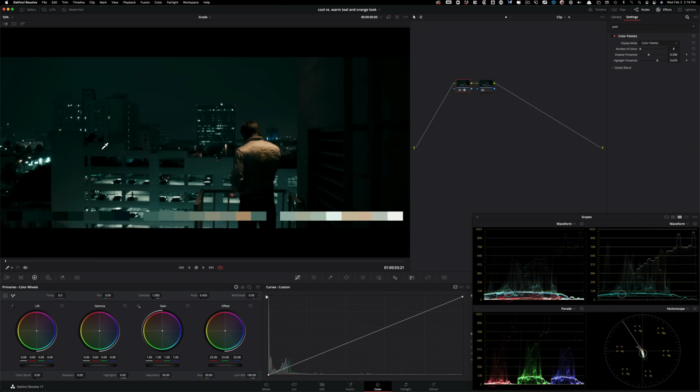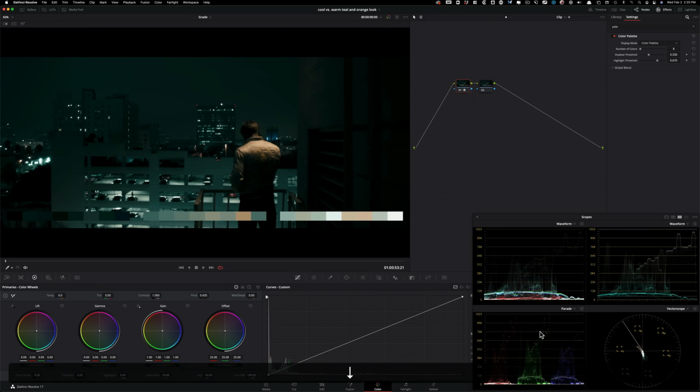Obviously, with your eyes, the building should never look teal. It should look gray, and that's not what's happening, especially this building right there, right? Like it should be gray. These lights should be white, and that's not what's happening here because obviously it's done through color grading. Then we are getting a little bit of orange in the jacket. Again, going back to the art direction part. And it's a very nice pushed grade, but doesn't feel out of place.